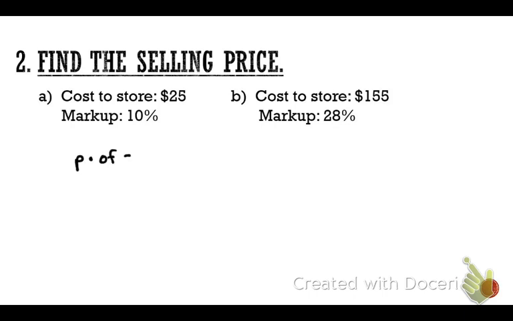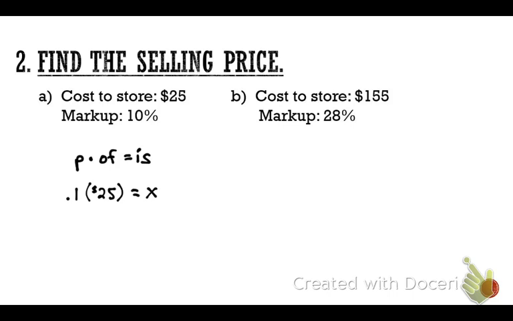Let's start off with our formula. What is the formula we've been using today? Excellent. P times of equals is. Remember, for a markup, we are just going to put the given percent. What given percent is there? 10%. Change it to a decimal? 0.1 or 0.10. Very good. Times of, the original price. What's the original price of that basketball to the store? $25. So we've got to multiply it times $25. This is going to give us our markup. So that's an X for now, but that will give us the markup.